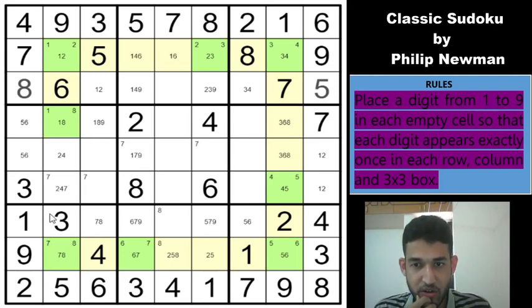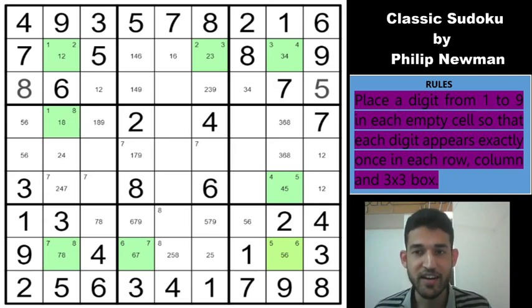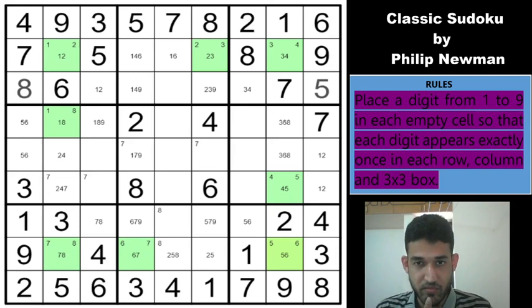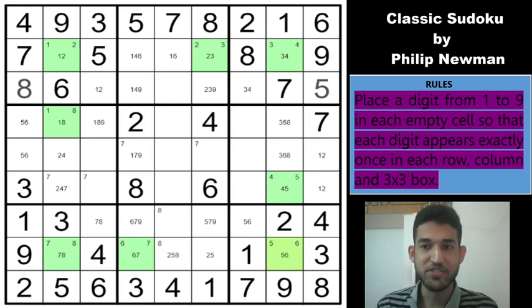So let us continue now. If only we could break the chain or if you could get some digit somewhere, I think this classic Sudoku should be finished in no time, guys, because all these cells rather have only 2 possible candidates. So the moment we get one of these candidates, we are going to set the Sudoku on fire, literally. So it will be over in no time. Okay, superb, guys. This is superb.